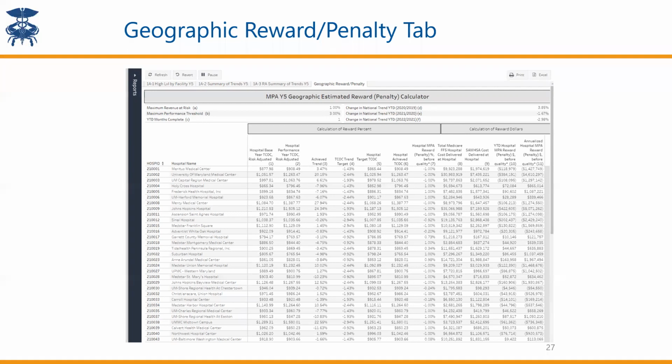You can't see it on the screen, but it is a very detailed footer that explains all of the calculations derived so that folks participating at home can follow along and do the math if they want to from the dashboard and really understand exactly where all of these calculations come from. And then lastly, on this report, in the July release, we will include an academic medical center tab as well as a net tab. So you can see the total reward penalty after both attribution domains are considered.